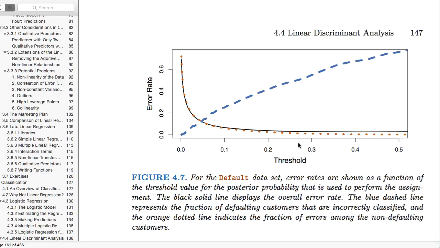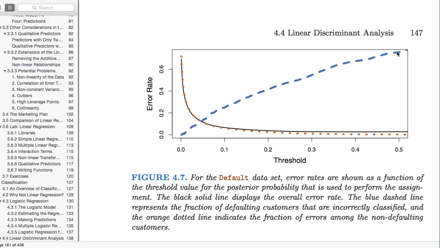However, here are the individual error rates for those who default and those who don't default. And notice what happens here: we have 9,000 people who aren't going to default, so their error rate is very close to the total error rate. The total error rate very closely mirrors their error rate. The tiny number of defaulters, about 300, have a completely different looking error rate. So when we choose the lowest total error rate, our error rate for these 300 people, and remember this is a rate, not a raw number, is quite high.